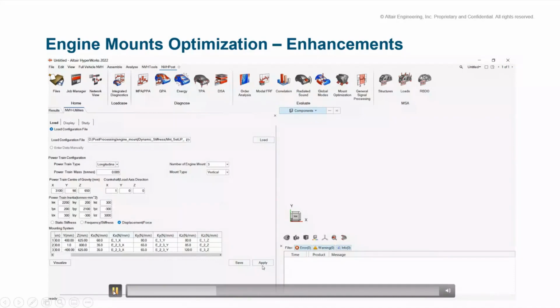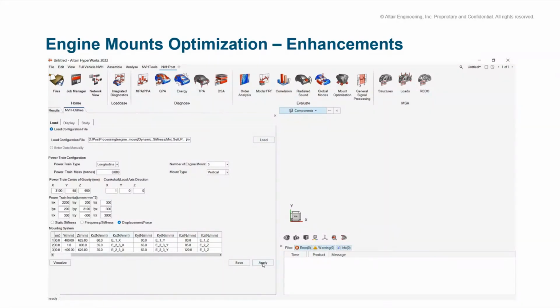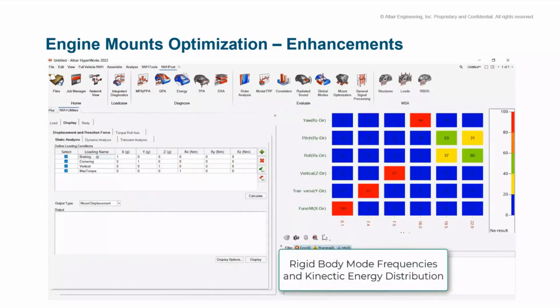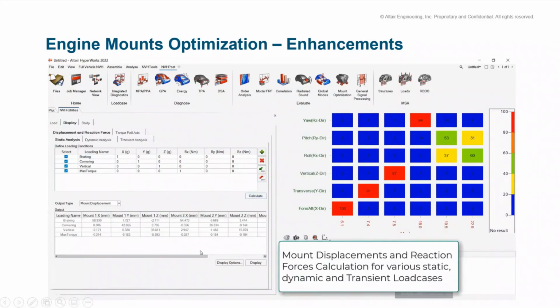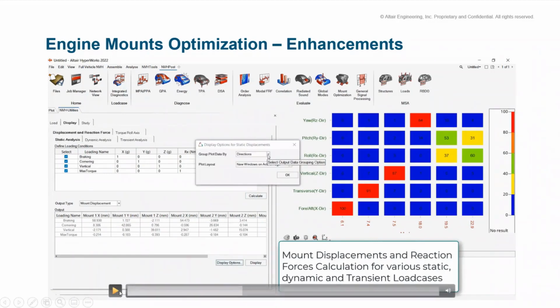And for this nonlinear stiffness, I can apply and calculate the rigid body mode frequencies and kinetic energy distribution. I can calculate mount displacement and reaction forces for various static conditions like braking, cornering, vertical, max torque. It is also possible to add custom static load conditions as per user choice.